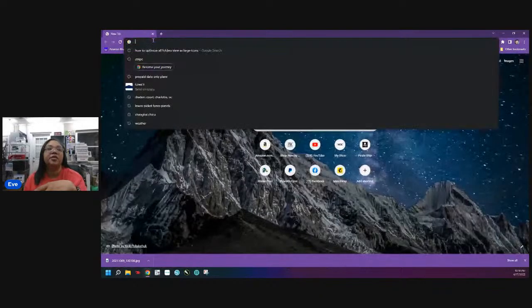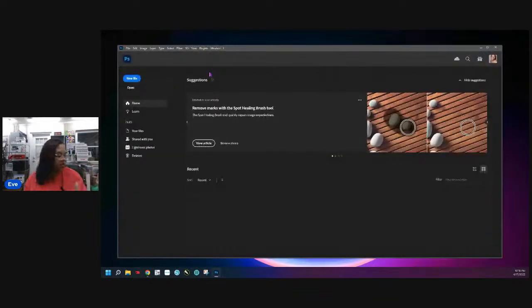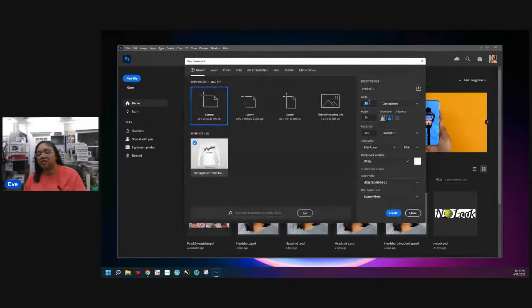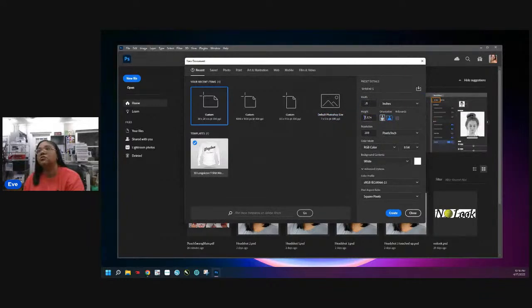So let me grab Photoshop again. I just had it up and then I closed it out. Okay. So we're going to bring over Photoshop and we are now going to do 18 inches by 4 inches. Okay. So let's do a new file. And this time we're going to do 18, oh, not centimeters, inches. We're going to do 18 inches by 4 inches. And we're going to create that.